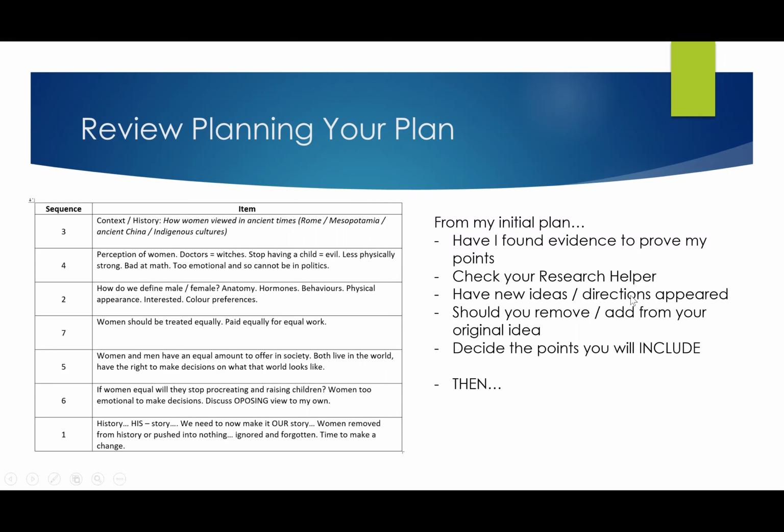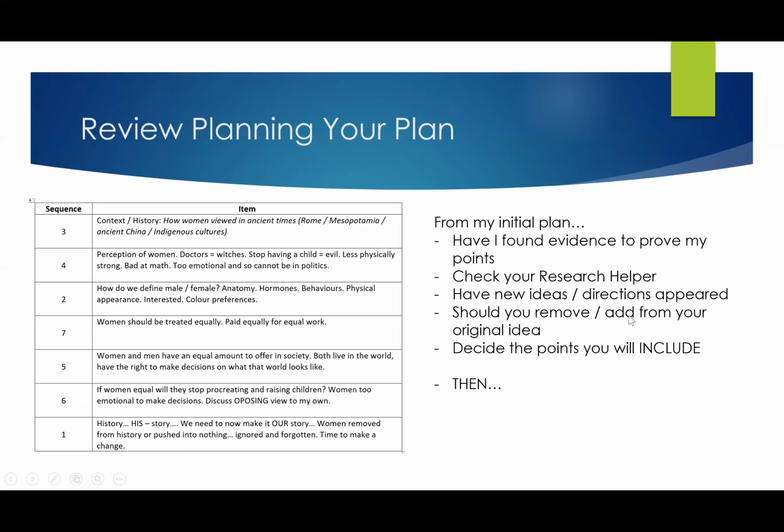Have new ideas or directions appeared? So maybe you've decided that once you've done your research, you shouldn't include this part or that part. For instance, some of you talked about health in terms of whatever the national sport was. And while that's important, it's not necessarily why something is popular. So maybe you've decided, I'm not going to include that, but I want to include something else. So this original plan is not set in stone. Once you've completed your research, you might decide that you need to go in a different direction.